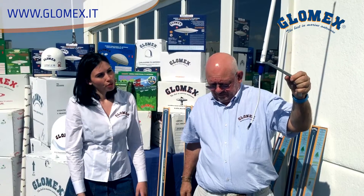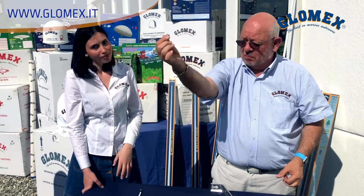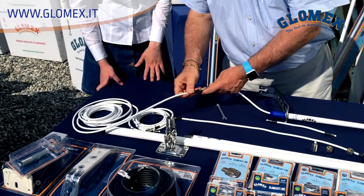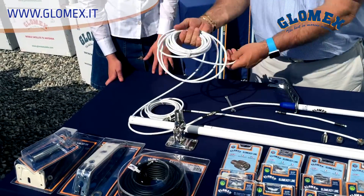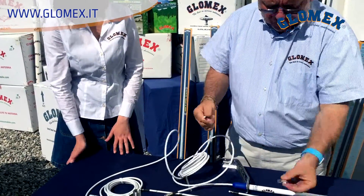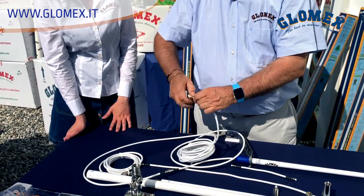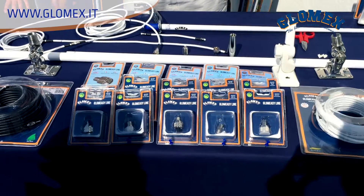This is an example for a mast antenna. But what can I do if I have to extend the cable? Do I have to cut the cable and solder a new connector? Not at all. You just use a barrel connector, and you can extend the cable as you want. At the end of the cable, you use the termination you want — in this case, it's PL259 for the VHF radio — but many other different kinds of connectors are available.